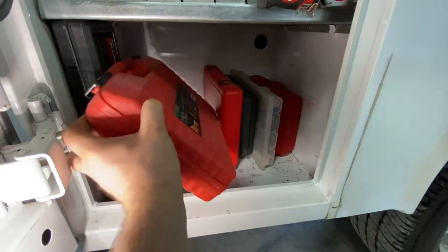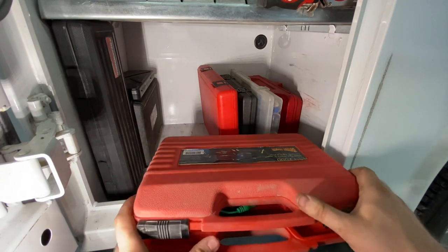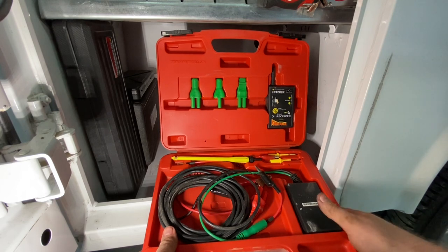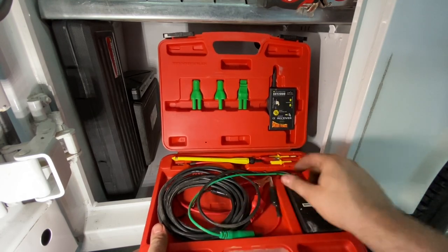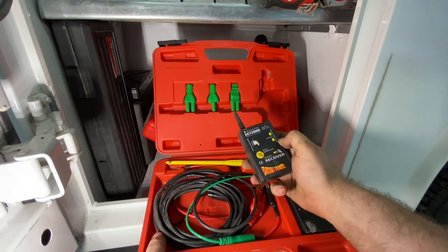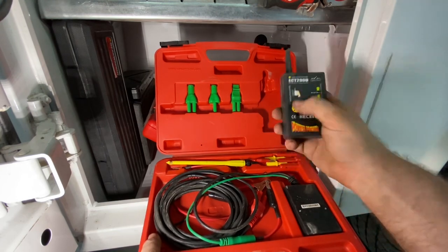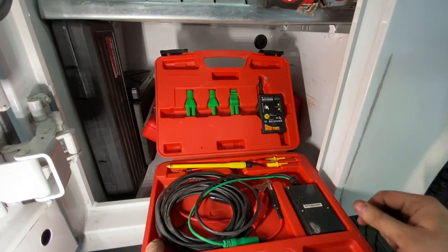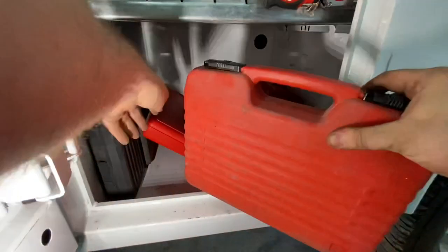What do we have here? Tubes of the Power Probe open and short detector. This thing's really handy on really large harnesses, like we work on combine harnesses that could be 30 feet long. If you've got a short in the wire or an open, you can put a signal into the wire and detect it wirelessly with this, and it'll even tell you the direction the open or the short is. You just run this along the harness until the beeping indicator tells you where the problem is in the wiring harness without even having to cut the loom open. That thing's saved my butt a few times on planter harnesses, combine harnesses, stuff like that. It does work.